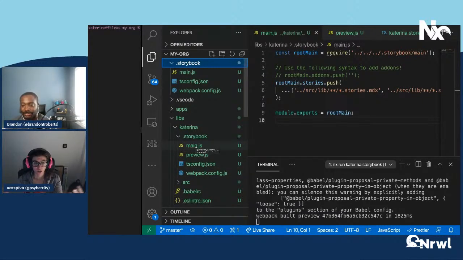So if you have a large organization, a large application, you may have hundreds of libraries and hundreds of .storybook folders. So we wrote a schematic, a generator that will check the version of Storybook that you have, and it will go through all of your libraries and generate the new Storybook 6 configuration for you.